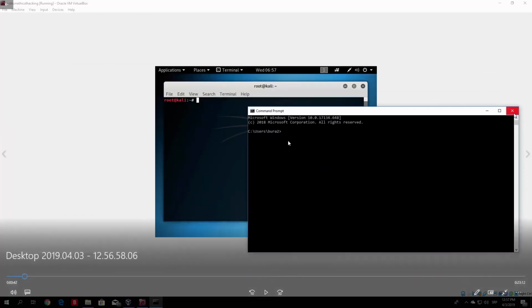So basically both of these are actually the same. The command prompt, which you might have encountered sometime on your Windows machine, is basically just a program that allows you to execute system commands, while the terminal in Linux is actually the same thing. Just this is in Windows and this is in Linux.